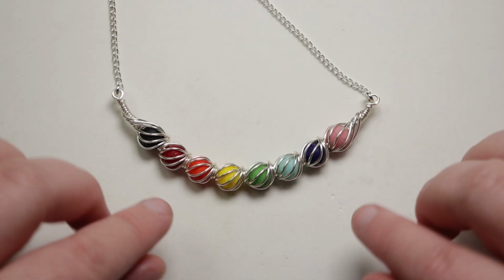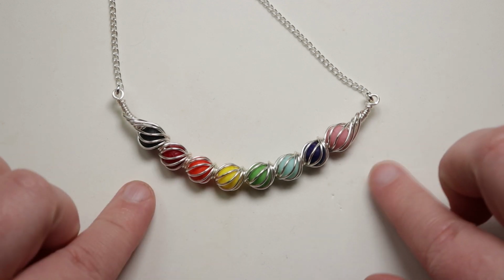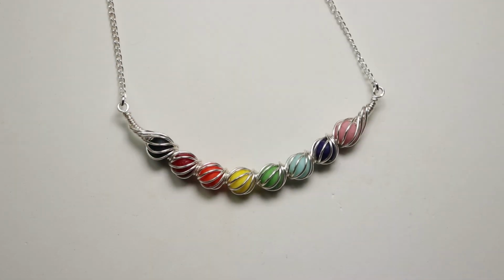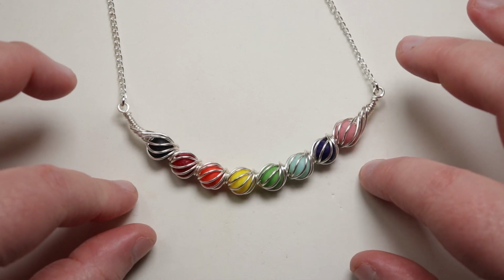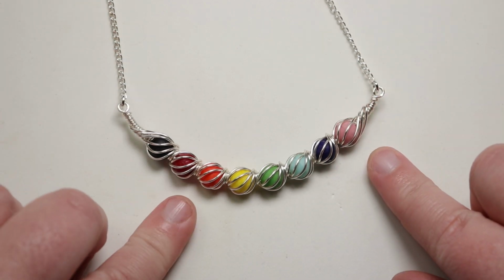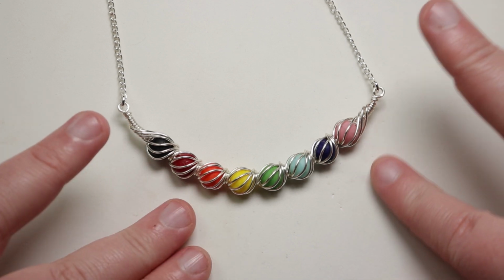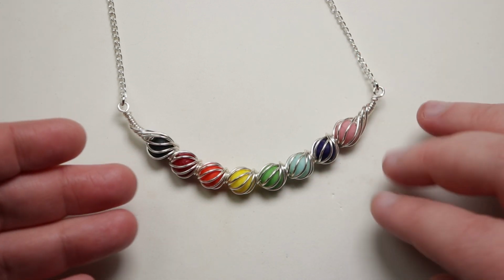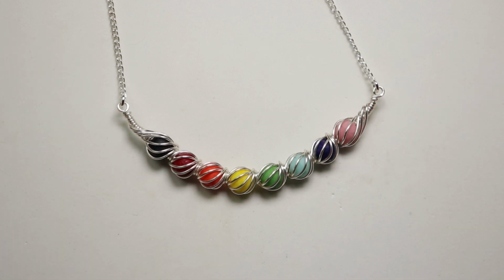And also normally in most pieces of jewellery it's related to gemstones and their colours, but obviously these are glass beads, but it's just the colours here that represent the different chakras. So from what I've understood, the colours basically represent the 7 chakras in the body, that are connected to different parts and organs in your body. And if you wear jewellery with the colours or the gemstones, it will help keep everything in balance. So help you feel more at ease and calm and balanced overall. So that is kind of my impression of how it's supposed to be.